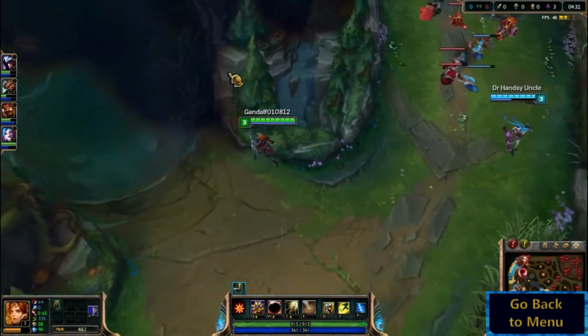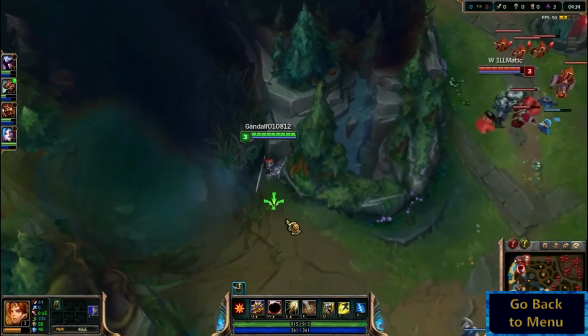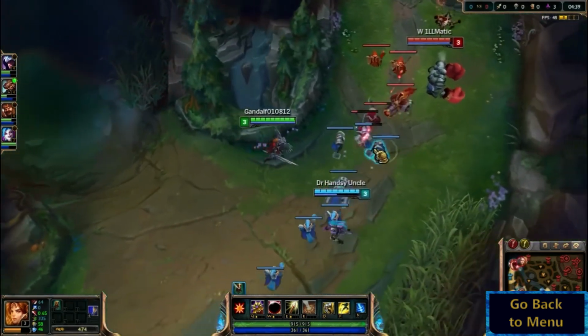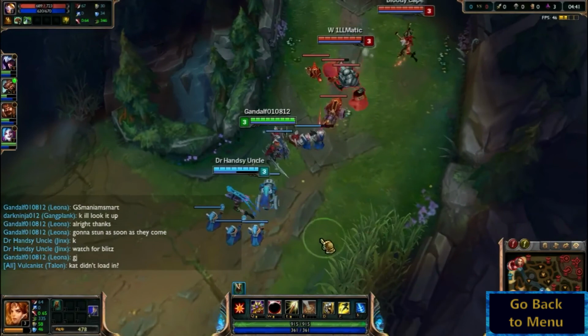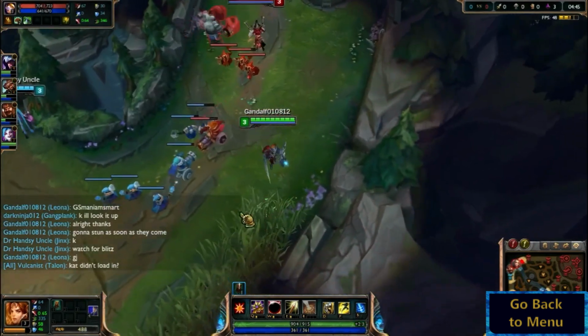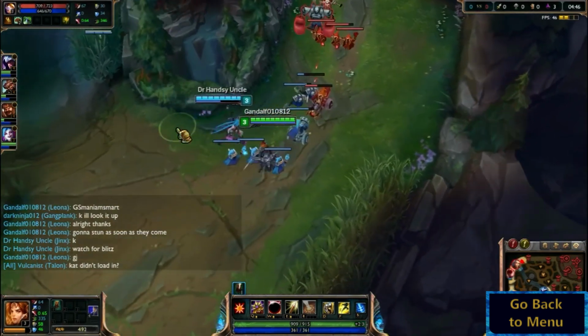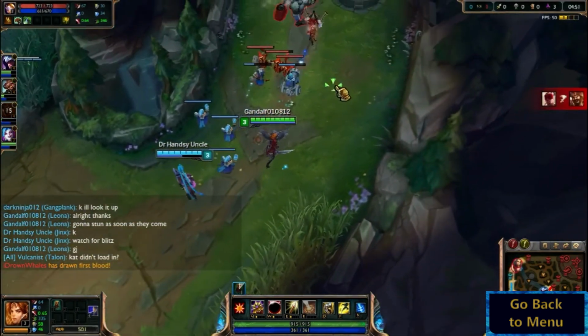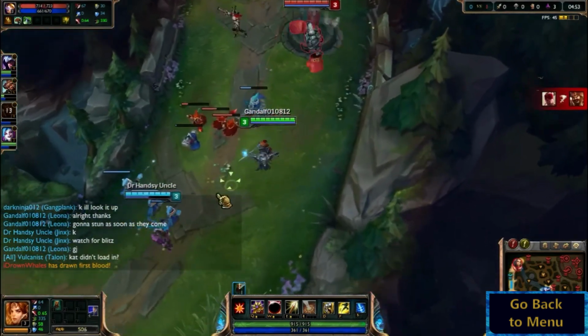And our ward is out. If you have no ward, just face check the bush real quick. Leona's pretty tanky, so you can take a risk of face checking early game. I know some of you are going to hate that idea, but early game, I think it's okay a little bit. If your ADC wards, that's really good, because then you basically have vision there.